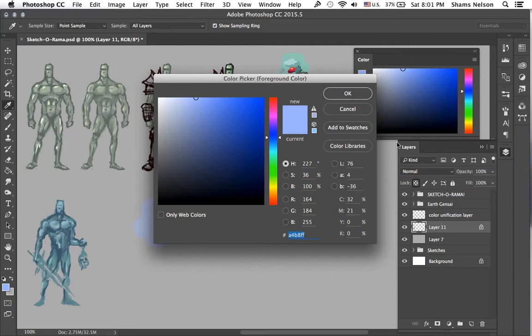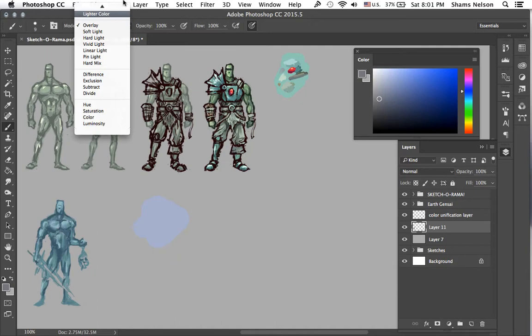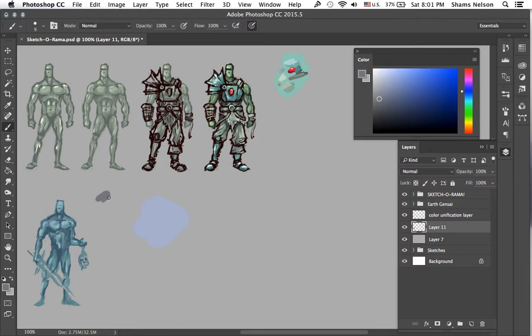Okay, so now we're on the layer underneath it, and I've got to turn off this locking transparency. We're going to start putting down some color. So here, let's get the colors for the steel. You know what, I'm going to do it over here, and then I'm going to pull the color unification layer over it. That's what I want to do. So wait, turn opacity back to 100. Back to normal. There we go. Alright, so we've got some steel.